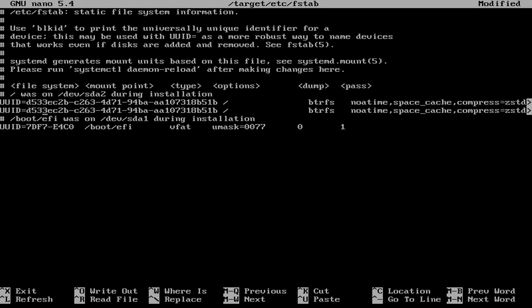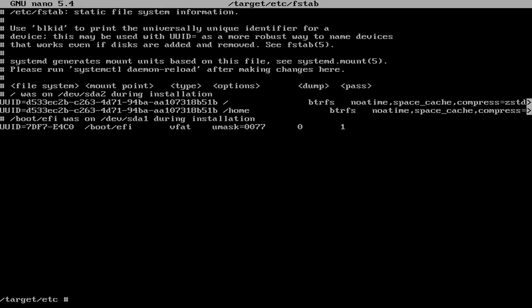All right, and now we're going to go over to this slash and we're going to put in home, because this is the other subvolume. All right, and all we have to do now is go to the thing where it says subvol equals at symbol and say home. And that's all that we have to do for that line. So let's go back and everything looks right. And we can hit Control O and Enter and Control X. And that is it for now, okay?